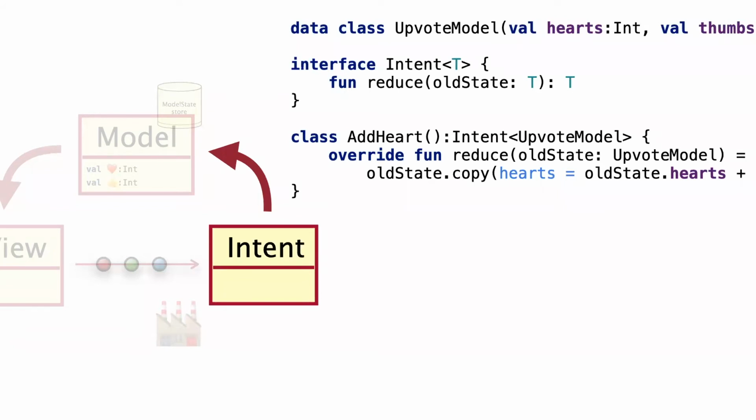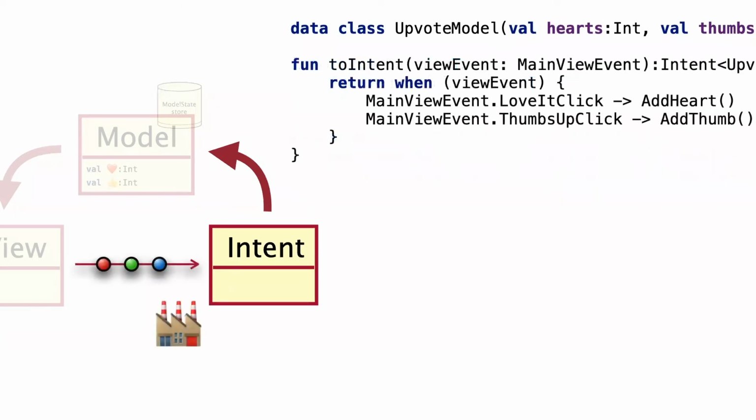We implement the intent interface, and we make sure that it applies to the upvote model type. Our reducer implementation is effectively only this copy function I just showed you. We take whatever we had before, increment the counter by 1, and get a new state out of it.